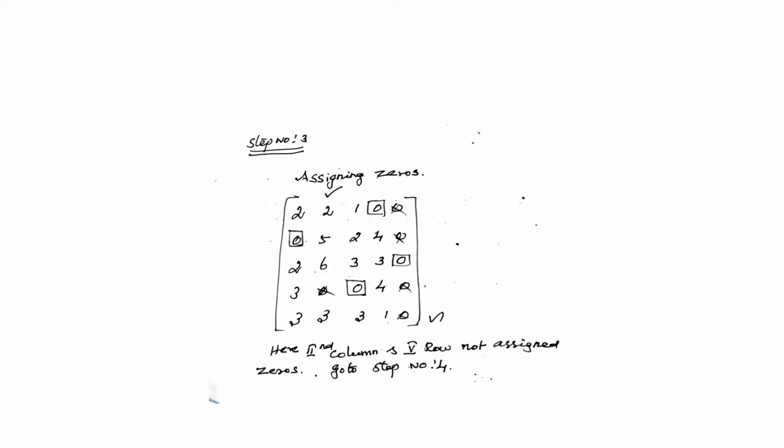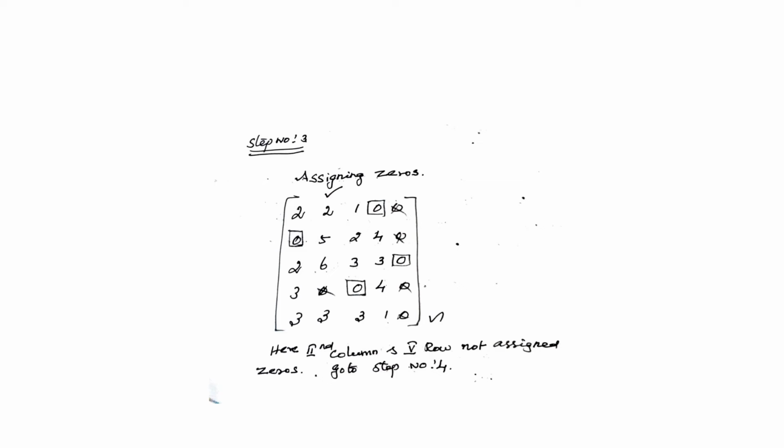So automatically we have to strike out the remaining zeros of the fifth column. Then move to row number 4. Here also in row number 4 we have 2 zeros. Then row number 5 has no zero. Then move to row number 2, there is only 1 zero, so we make the assignment in that zero. Then move to the first row. As first row fourth column is a single zero, we have to make the assignment.